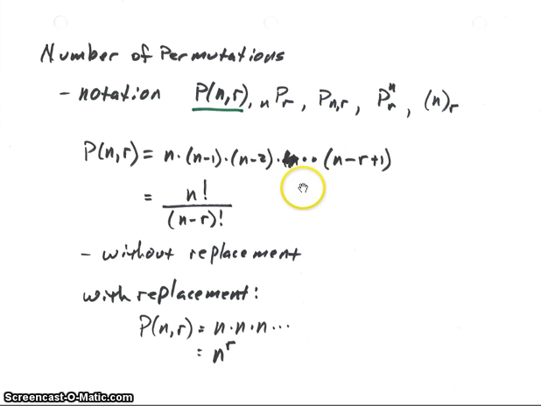And this continues. I had to scratch something out here. This continues until you're with n minus R plus 1 as the last one that you're picking, the number of ways that you can pick that last one. Now another way we represent this is, notice that if we went all the way down and picked all of them, we would have n factorial, because for the last one we would only have 1 element left, and so we would take this all the way down to 1, which would be n factorial. But if we stop sooner than that, with R being less than n, then we have to get rid of all those ones on the end. And the way we do that is by dividing by n minus R factorial.